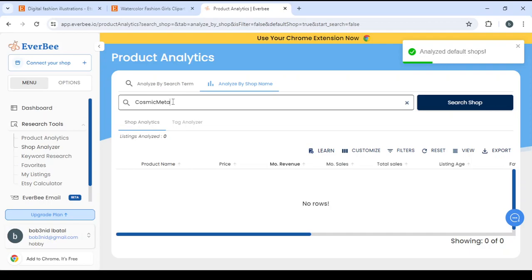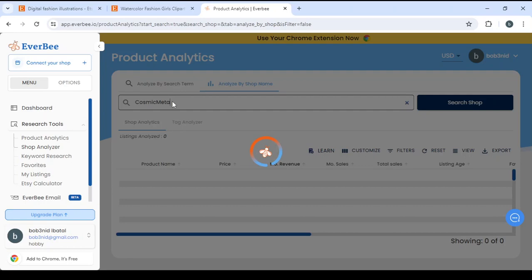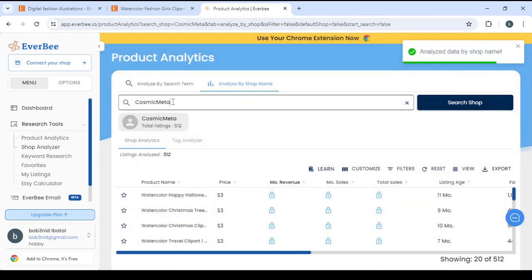Type the name in the search and click on search, and with this tool we will be able to see every data about this shop. When this shop started, the total sales of this shop, the total of the products that they have on this shop, and every detail about their products as well.